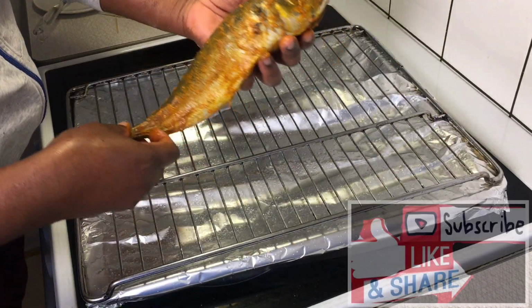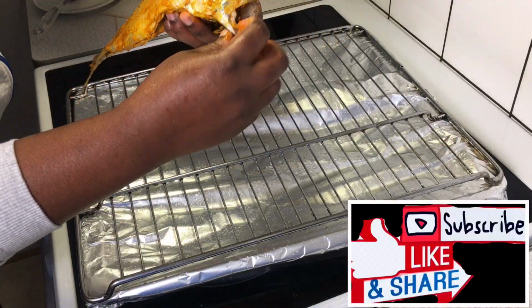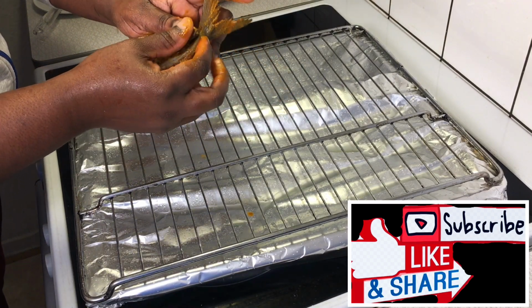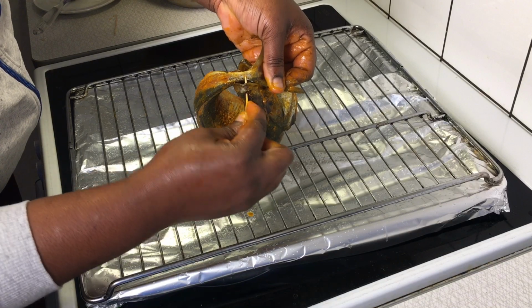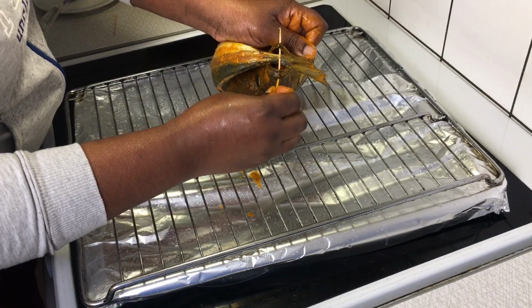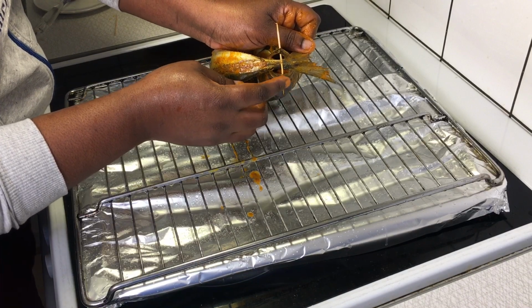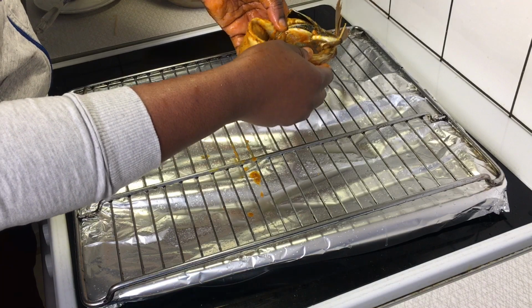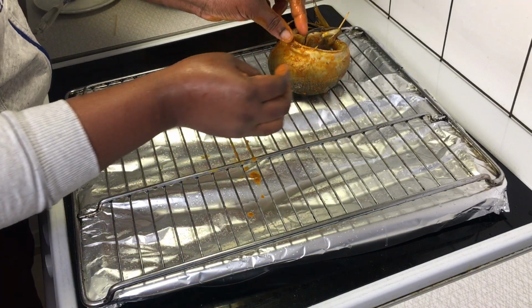This is the fish, and so I'm going to open the mouth of the fish this way. You open the mouth of the fish, you tuck in the tail like this. You just have to seal it from the mouth of this to this place, that is from the nose to the nose, and then you place it on the rack like this.